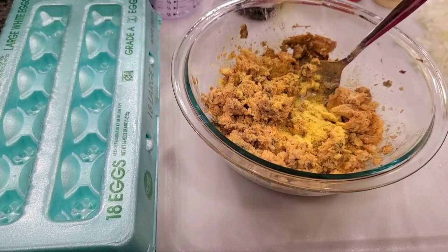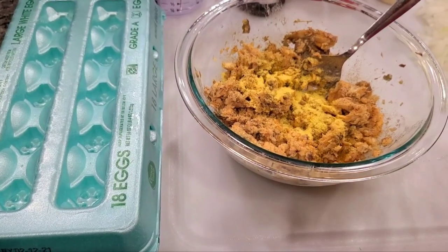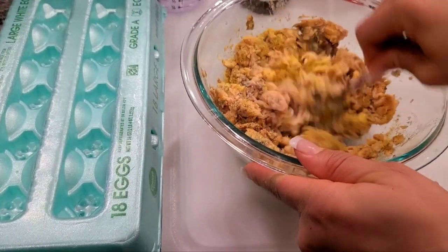All right, we're gonna put that in there. That pack for flavor. All right, we're gonna stir it up.